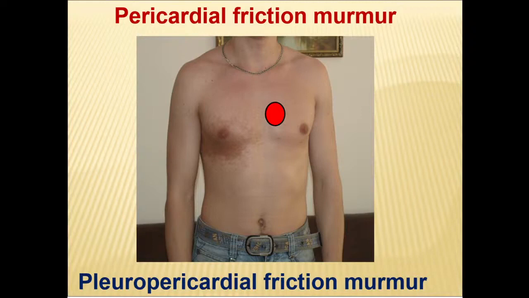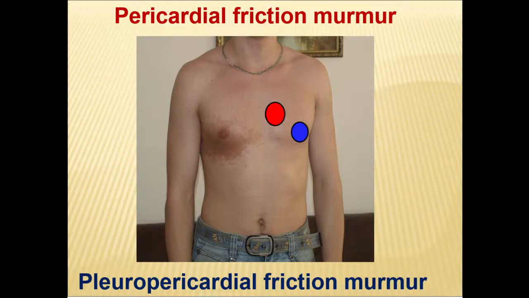Pleuropericardial friction murmur is caused by audible friction of lung over the heart. Maybe both problems with lung and heart, pleurisy and pericarditis, which appear in some immune diseases. Maybe only due to pathology of the heart or only pathology of the lung. When the heart and lung are tightly connected, surface of pleura or pericardium becomes rough and dry. Pleuropericardial friction murmur will also be heard during both systolic and diastolic period, but it's better heard over heart apex.